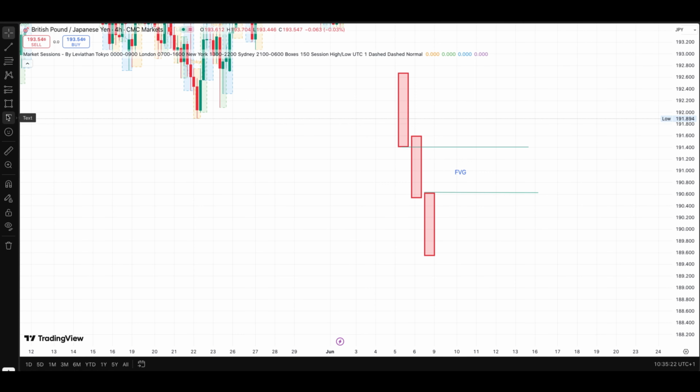A price imbalance between the buyers and sellers is created by strong impulsive moves. Typically, it is visible as a gap between the candles. You can see the candles here, right? We have one candle, two candle, three candle. We have three consecutive candles. So when you see a gap between candles on a lower time frame or even a higher time frame, the key concept behind it is still under the SMC.